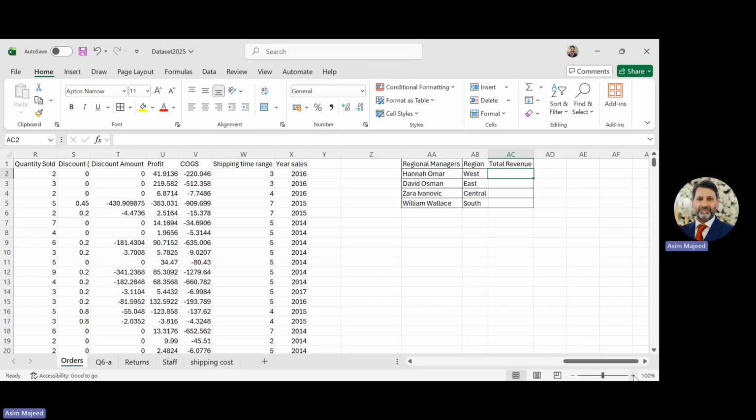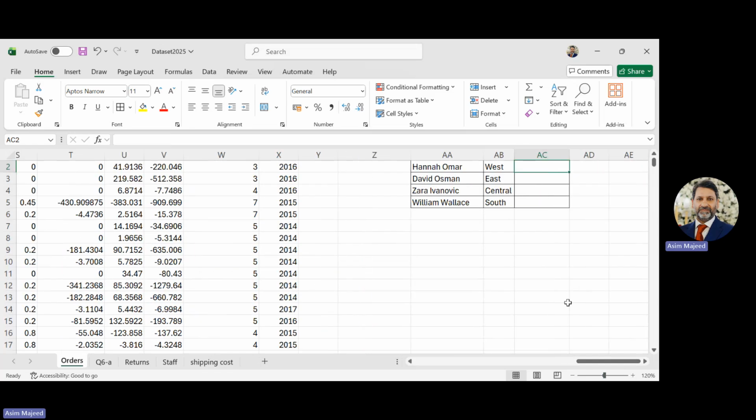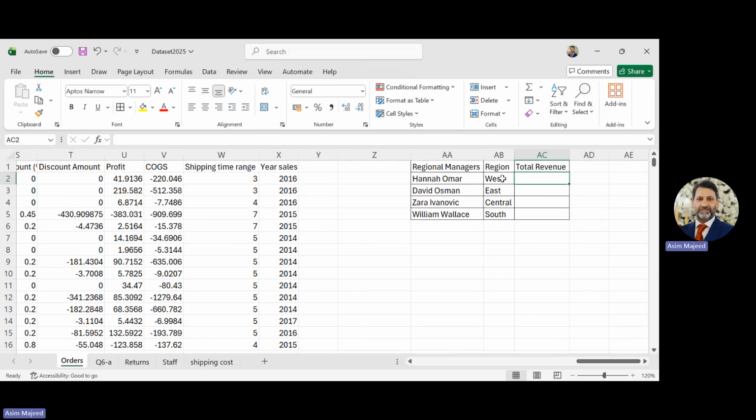So in this column, the first thing we are going to find out is the total revenue of region West, and then the same for East, Central, and South. For this, we are going to use the formula SUMIF. Remember, any formula in Excel has to start with an equal sign before we can start typing. Then you have SUMIF. Once you have this formula, bracket start, you can see there are three parameters: the first one is the range, the second one is the criteria itself, and the third one is the sum range if we need to use that one.